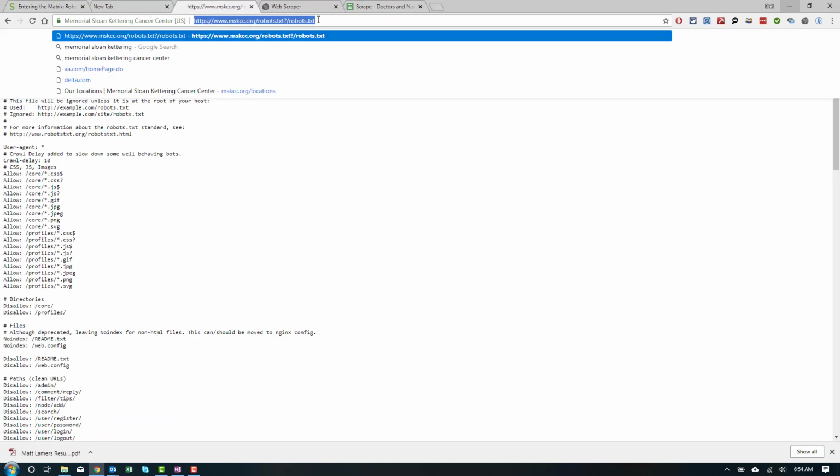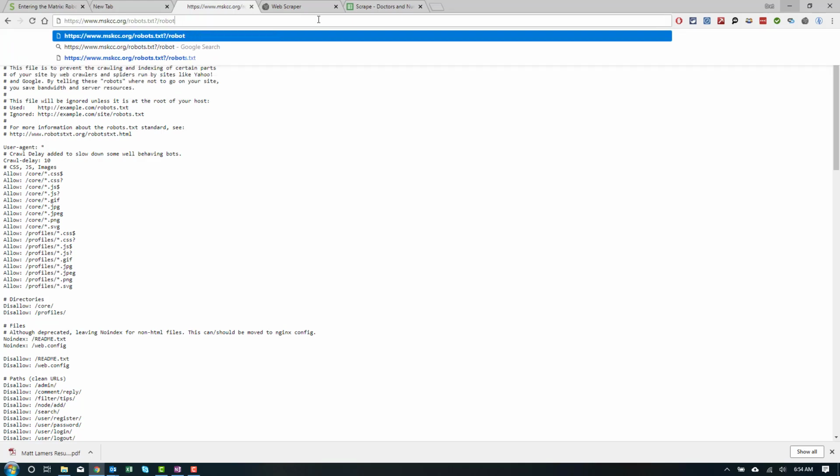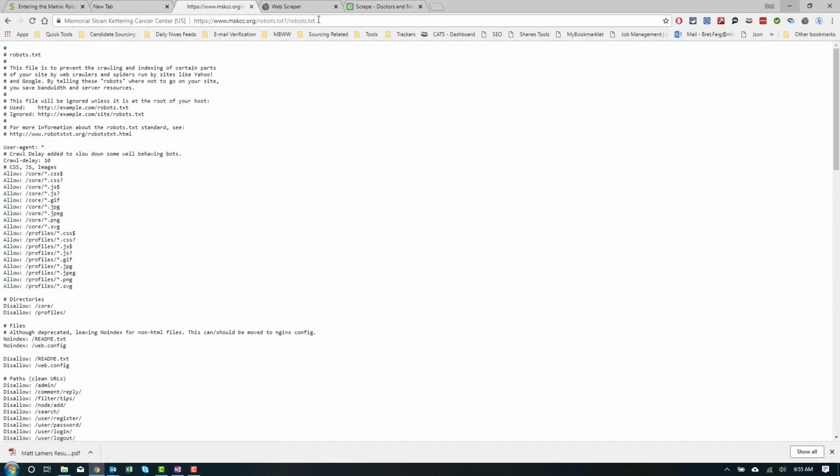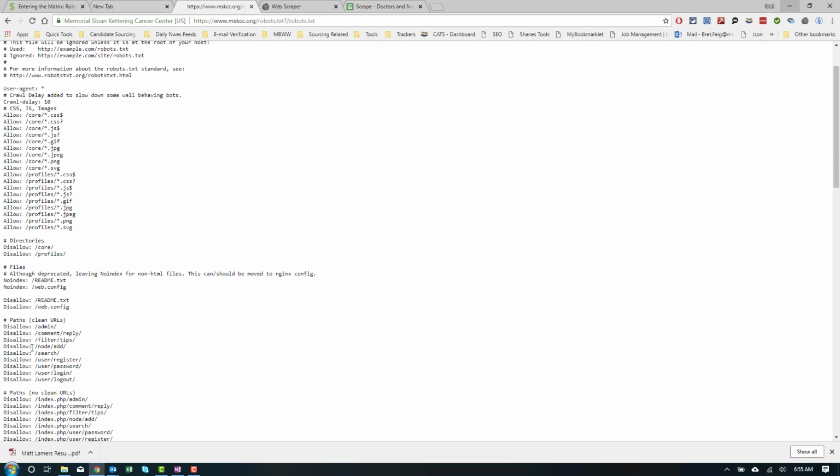You can view any website's robots.txt by simply putting that into your browser, right? So go to the main or root directory, which in this case is mskcc.org/robots.txt. I'm going to redo it here so you can see what happens. It automatically loads up, and what you find here is an entire list of what they want to be indexed and what they don't want to be indexed. You see there's a bunch of allows, there's a bunch of disallows.